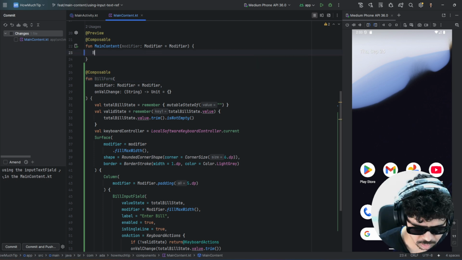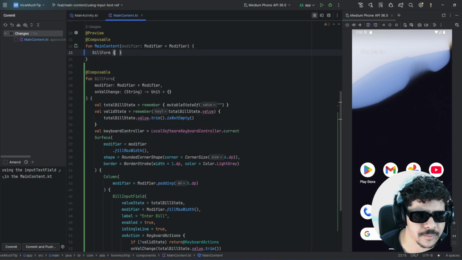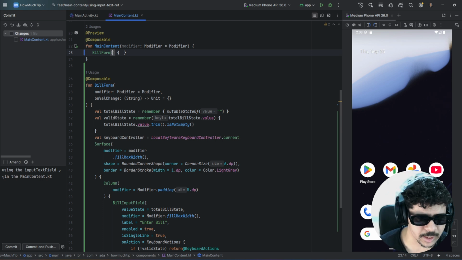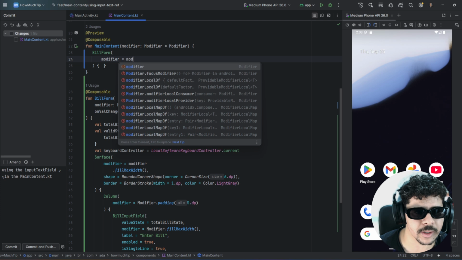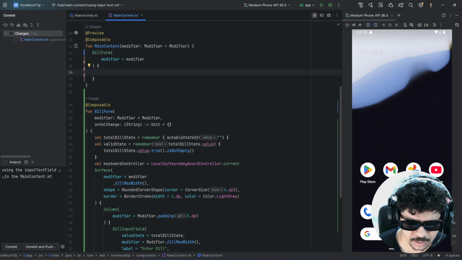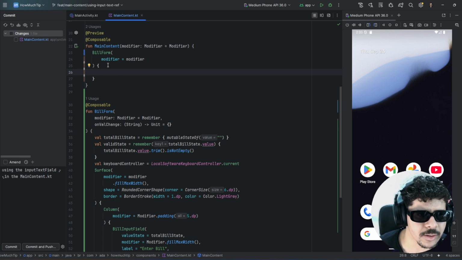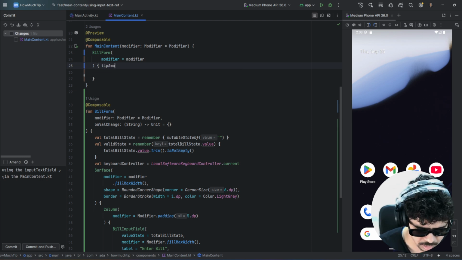So we can do this here. We can pass view form here like this. Here we can pass our modifier equals modifier like this, and we can just call the value that we're getting back, like type amount, for example.